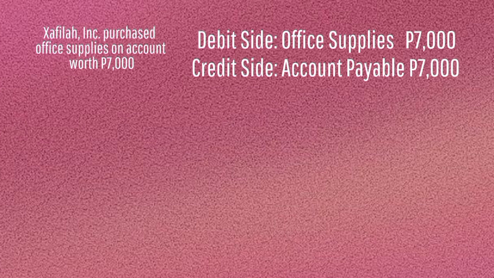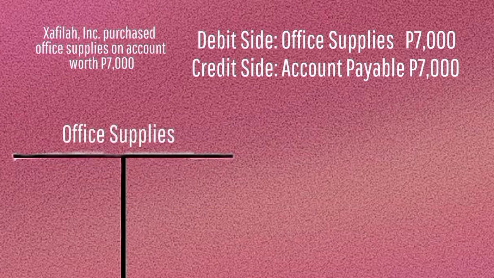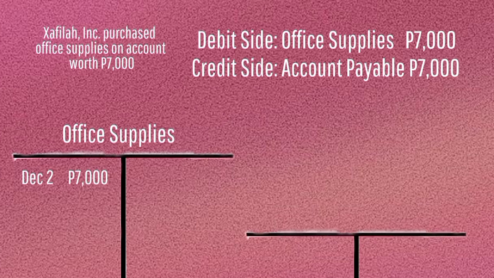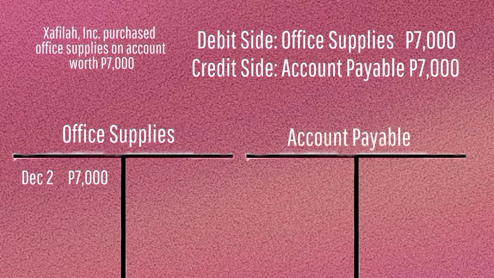Same format as the first transaction, office supplies, debit. Let's assume that this is December 2, 2022. On the credit side, accounts payable, 7,000. Again, to remind you, the debit side is on the left and the credit side is on the right. So it must be balanced once you compute the overall total of the transaction. Adding to that, each transaction is separated because they have different entries and different definitions in the transaction.